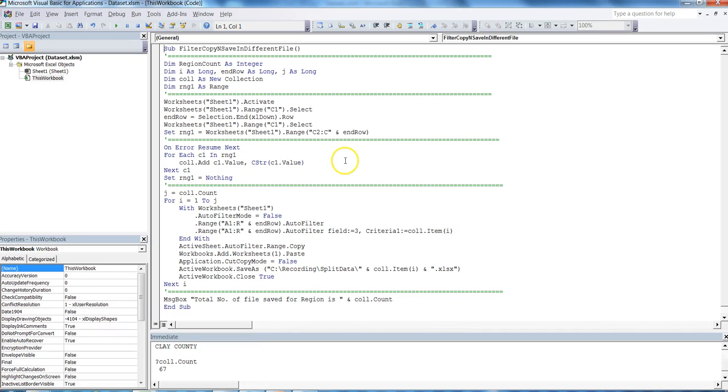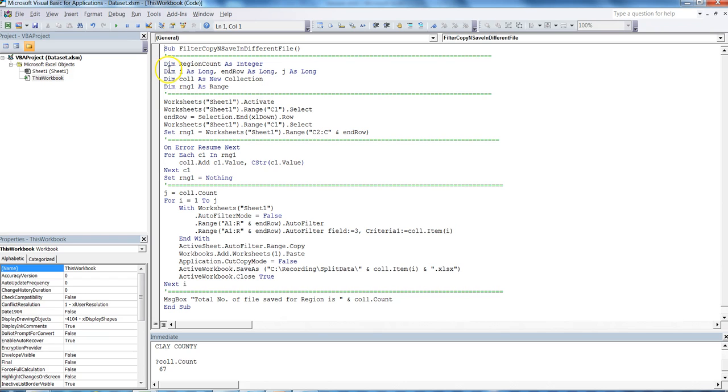Now here you can see I have written a subroutine called filter, copy and save in different file. I have declared the variables in the variable section. I have divided the code into sections, by commenting and placing equals signs so that they divide the sections.